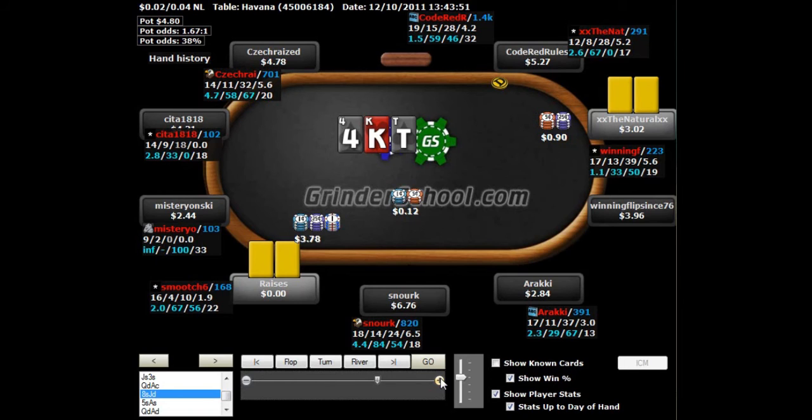Even if we have the sixth nut flush, right? A limped pot, you limped in 10-9 suited. The board comes 5-3-deuce, all spades. You have the sixth nut flush. Okay? Yes, you should be trying to build a big pot there.